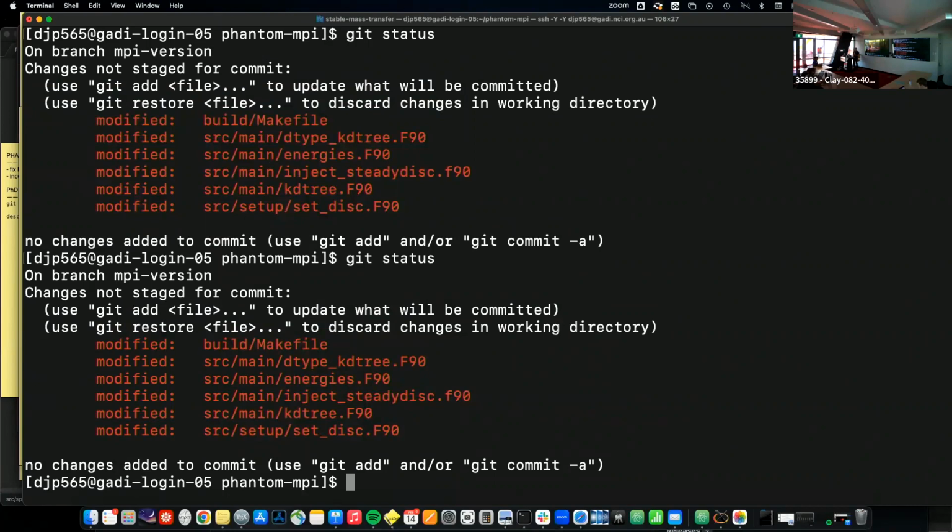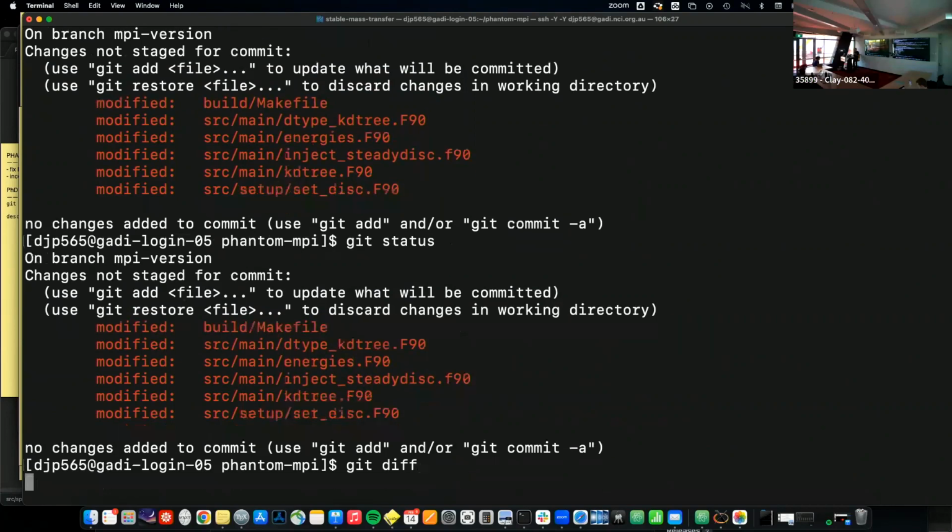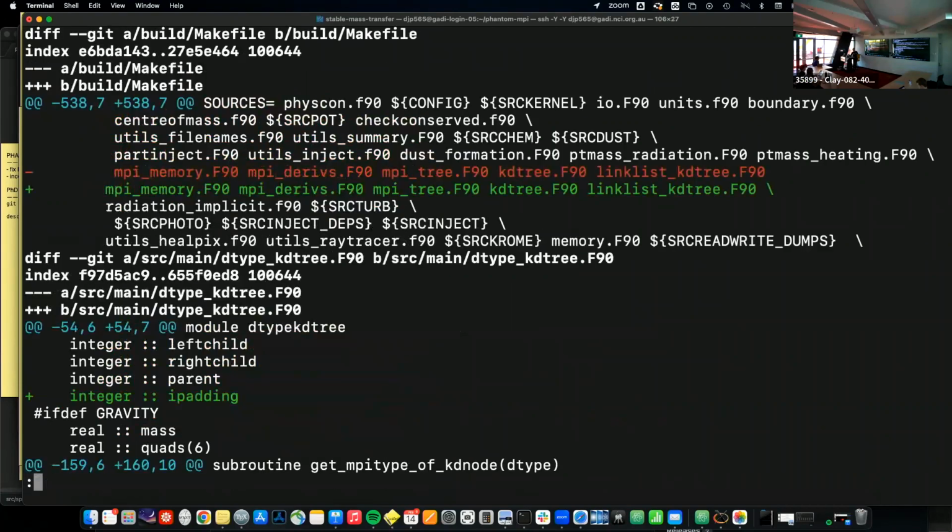The first thing is to find out whether your changes are important or not. And the way to do that is to type git diff. So git diff will show you what's different between the code you checked out and the original copy of the code. It shows you the changes you've made, maybe for your PhD or whatever was wrong on this machine. So if I type git diff, it will show me what my changes actually were.